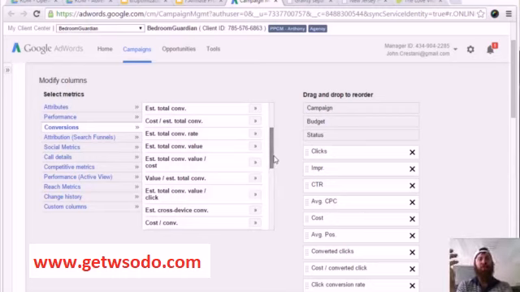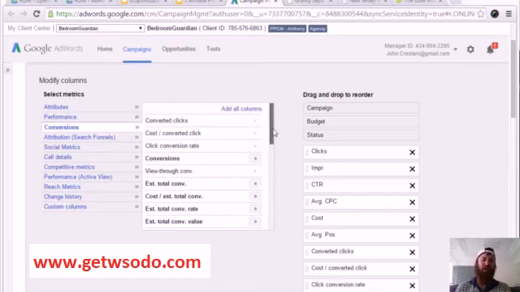So what you're really interested in is converted clicks. These are conversions caused directly by AdWords. The other metrics I mentioned are each slightly more inflated than the next.